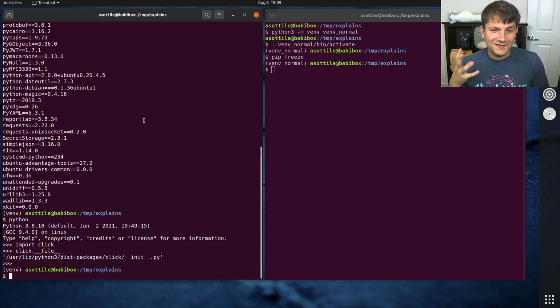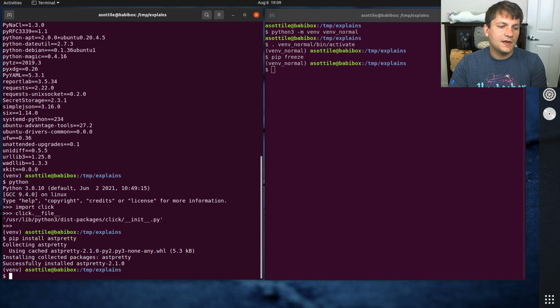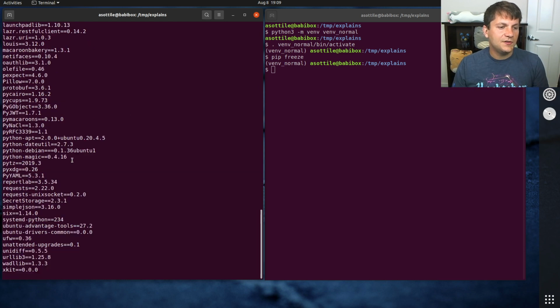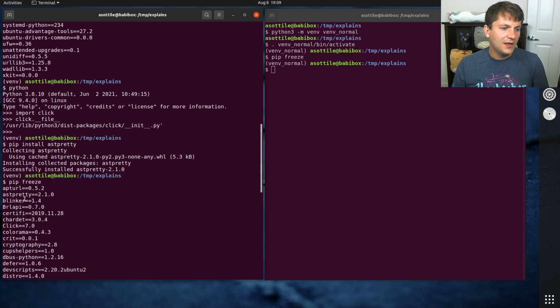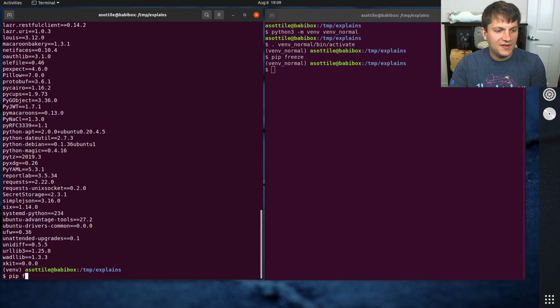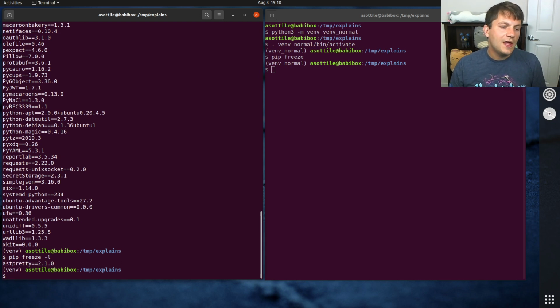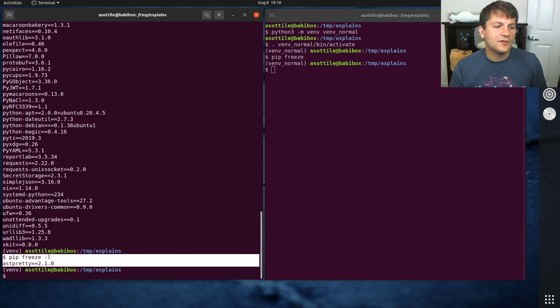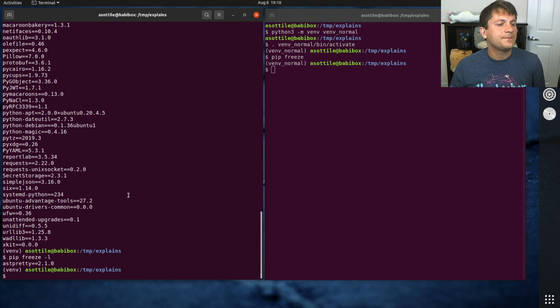But you might also want to know what stuff is in your virtualenv versus externally. Like if I do a pip install astpretty here and I do pip freeze again, you'll see that it's still going to list everything, and I don't really know that this one happens to be in my virtualenv and this one is outside. But fortunately, pip freeze has a -l option, I believe it's --local, and it will only show the stuff that's in your current virtual environment and not everything external to that. In addition to that, you may want to install packages in your virtual environment that are the same as your system packages, but at different versions.